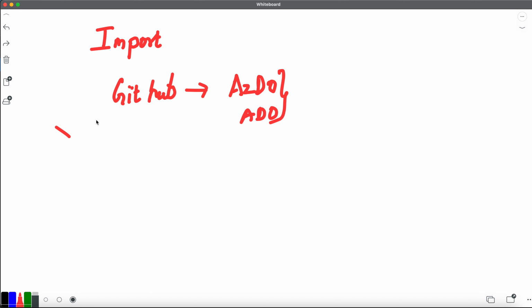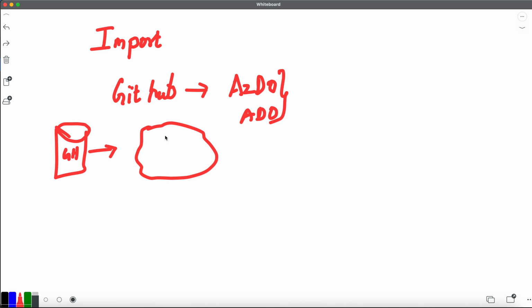So what we are going to do now is, we have a code in GitHub, right? And we are going to create a project in Azure DevOps, and inside the project we have an Azure repository. So this is an Azure repository. We will try to import from GitHub into Azure DevOps, and we will see whether the commit histories, the list of branches and everything that is there on GitHub is being captured into Azure DevOps, right? So let's jump on to that and we will see how it goes, right?